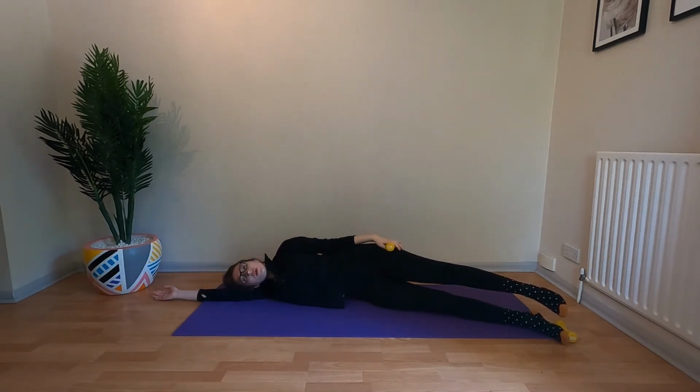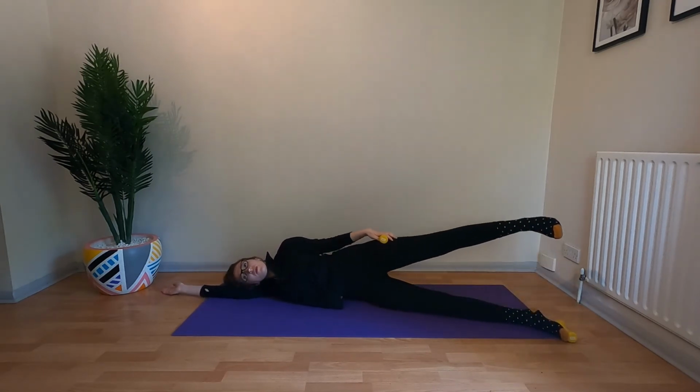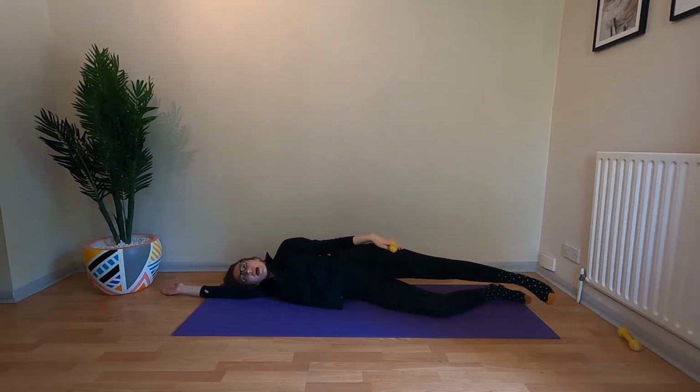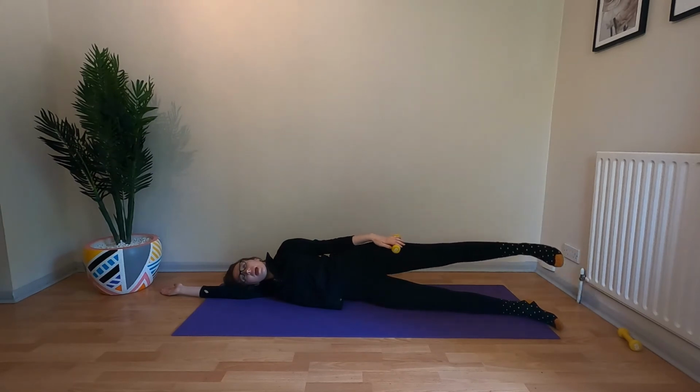Placing the hand onto that top leg. Lower that top leg down. Exhale, little lift up. Inhale, lower. And you can take the legs slightly further back if you want to as well. And you may even want to bend your underneath leg. Lift, and lower down. Good, let's go again, lifting up and lower.